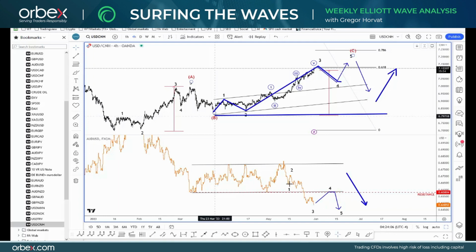And also, as I said earlier, the substructure on Aussie in this downtrend is incomplete. So I think that, of course, Aussie and dollar Chinese yuan can be moving into some very interesting levels, but respecting the substructures, I think that we are not at the end of those cycles just yet. But maybe during summer or later this year, I think that those markets could see some interesting reversals.